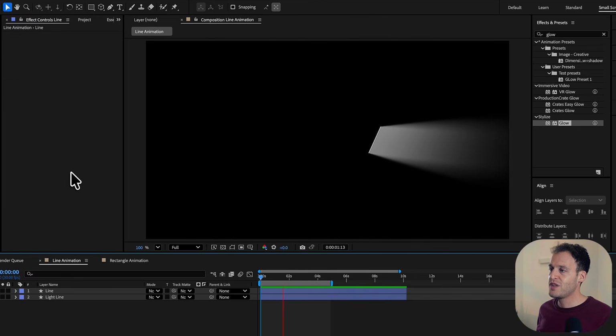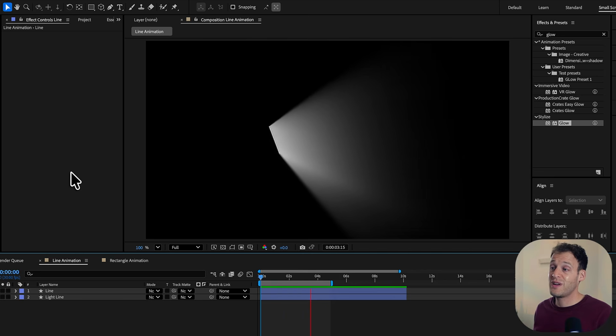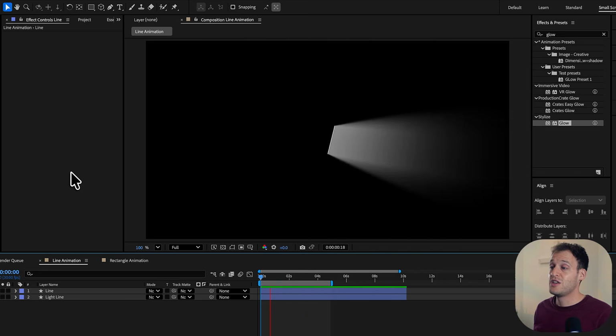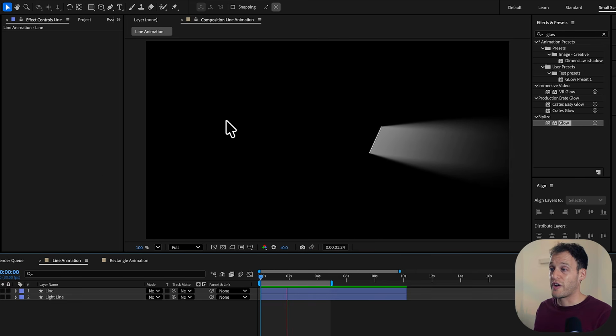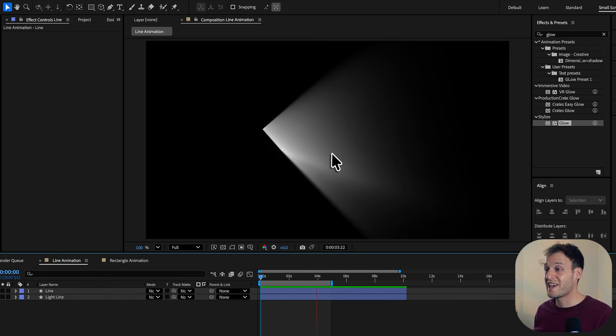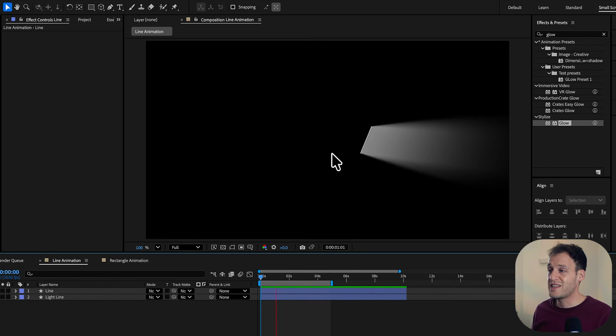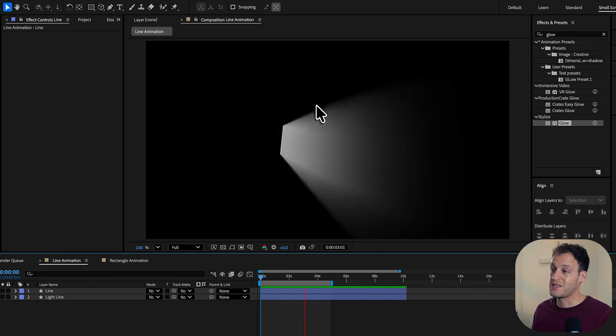Let's see the animation. We can see that we have the light source, but it is not animated. Basically, it is always coming from this direction right over here, and this is not good for our purpose, since we would like to use this light to actually draw the viewer's attention to specific points. So let's see how we can control this light source.